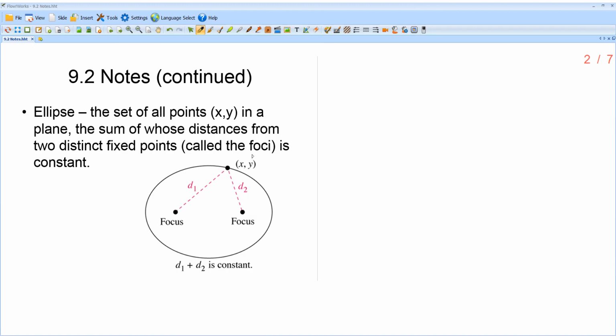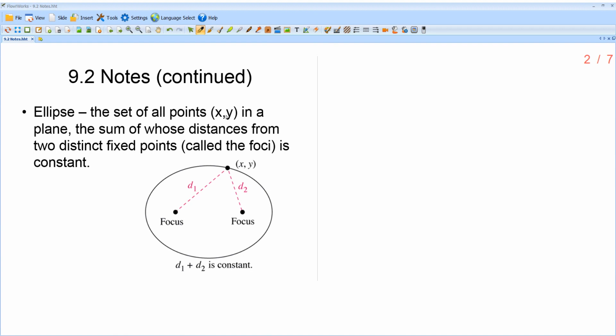I'm not sure if that's pronounced foci or foci, and it's always sort of a contention where I say it one way sometimes and then I say it the other way, and some people say it differently still. Don't say that, that's not right. But if you say foci or foci, either one of them is fine. Honestly, I think it's one way, but it reminds me of Loki from Thor, so then I usually switch. But anyways, back to our ellipse.